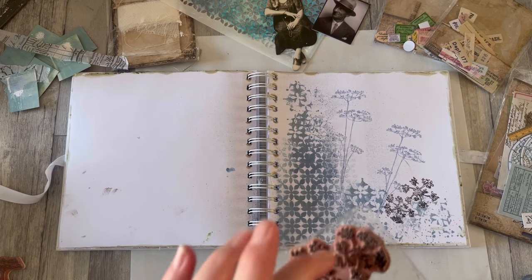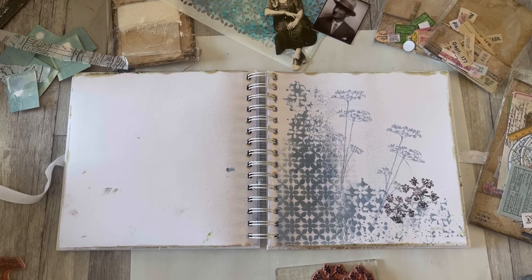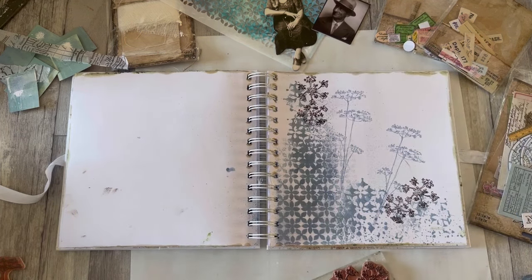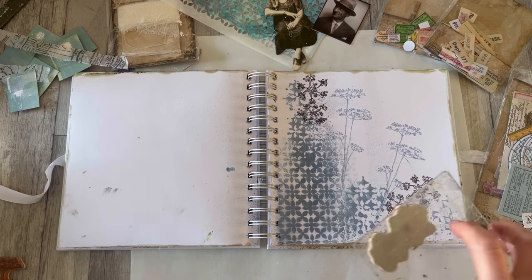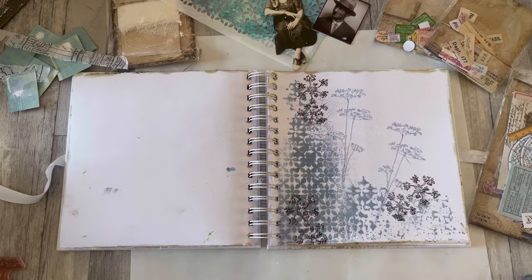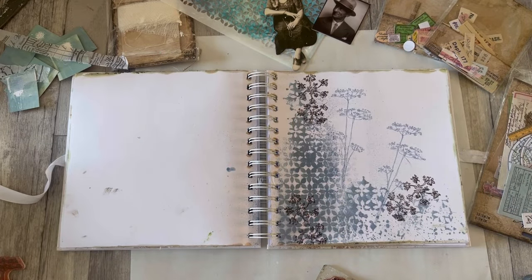I need that nearer the edge of the stamp plate, because otherwise I'm going to bump into my hinges. You can see I'm not really planning ahead. I know that I want to keep some white space going up in this direction — that was sort of the plan already when I did this stencil flip background. I'm just thinking about the collaging kind of moving in that direction, putting some stamping down that I think will support that directionality.